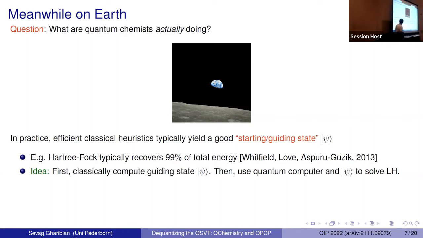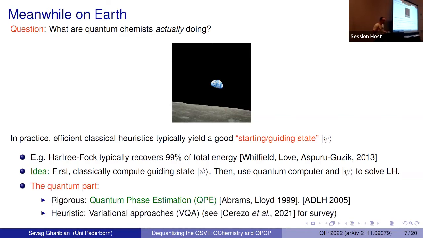And so the idea is, once you use heuristics to compute psi, now you have an approximation to your ground state. You have a quantum computer at your disposal. You want to compute some eigenvalue. What are you going to do? Those of you with a background in quantum algorithms can probably guess already. You'd run quantum phase estimation. That's the obvious thing to do. And so this is the approach we'll take in this work. There are also more recent variational approaches, which I will not touch on.